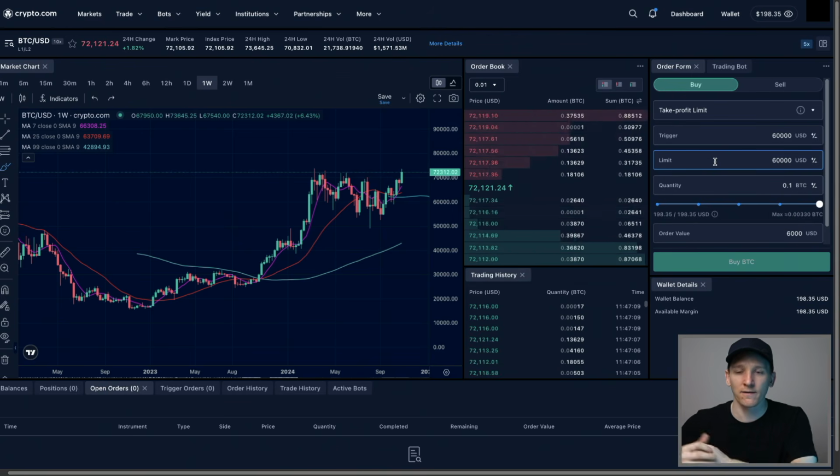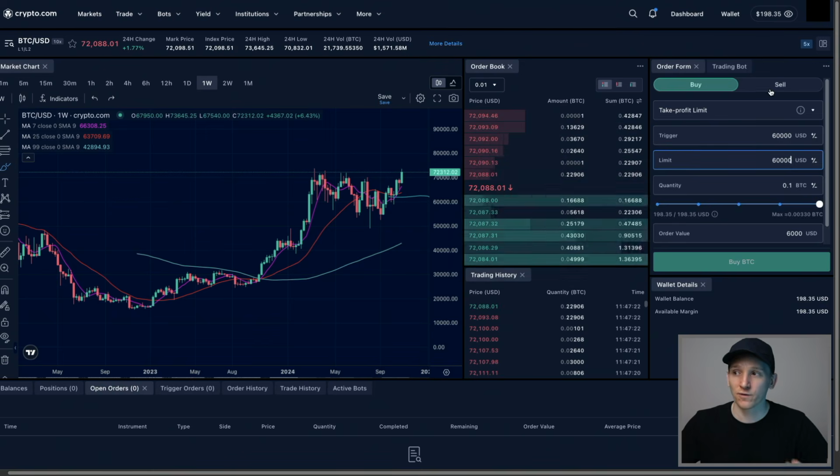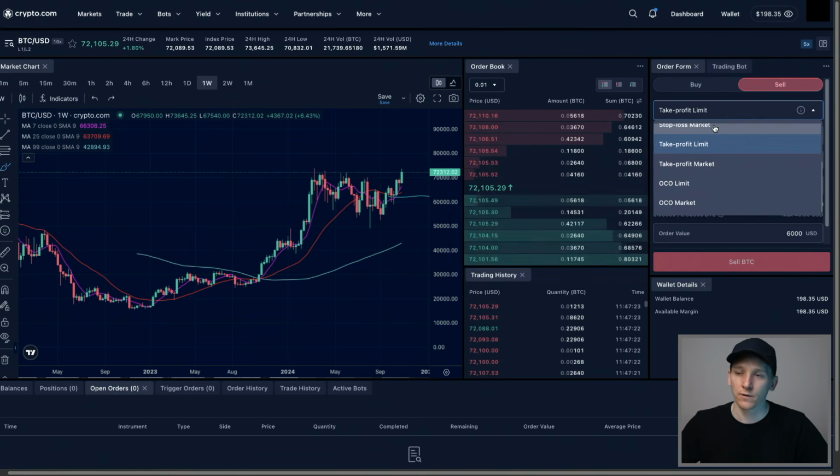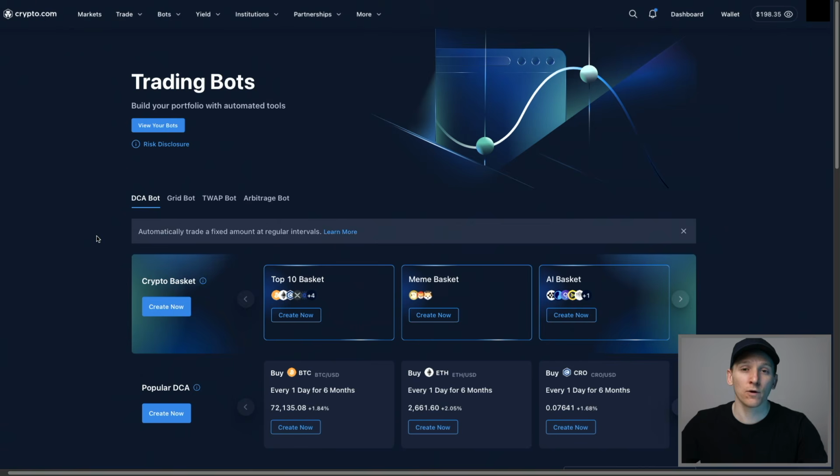If you are loaning assets and borrowing assets as well, you can use those limit orders for more active trading and for margin trading. If you're just trading in the spot market and you're buying and cash settling, it's really just buy and sell with limit orders, I think makes sense. If you do want to put a stop loss in for some of your trades, you can do that as well. Now we'll look at the bot platform on the crypto.com exchange.